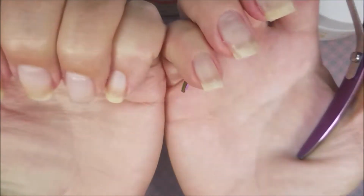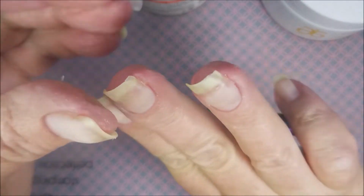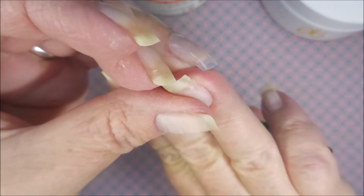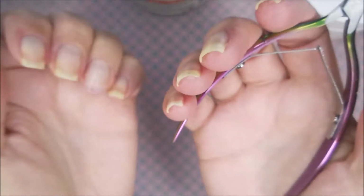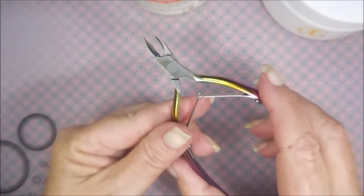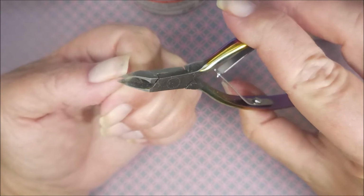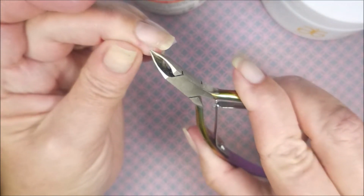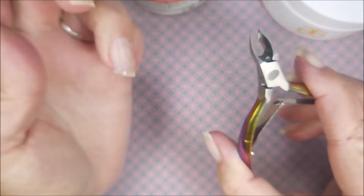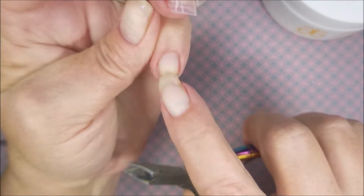Alrighty, I am back and I am all filed up. I've still got those little tabs in some spots. You know, just run my nail across it like that. Okay, so I do use cuticle nippers occasionally. Now, I don't get up around this area with them, but I do go for those little hard bits on the sides, just little bitty bits like that. Now, I went a little crazy, and you've got to be careful with these things, because I did nip myself right there. So, that is that.